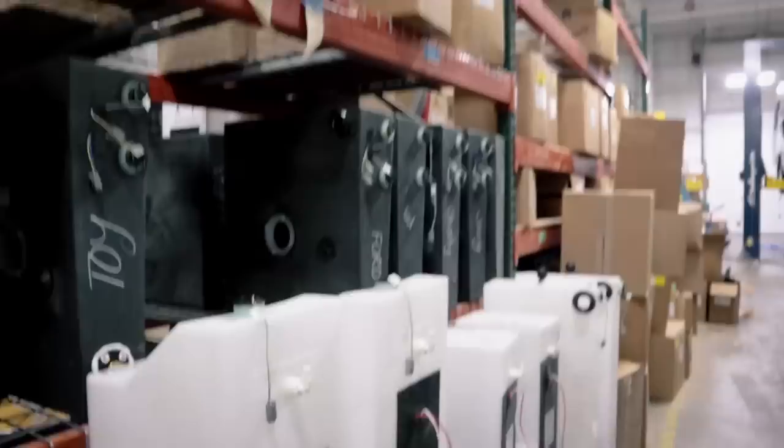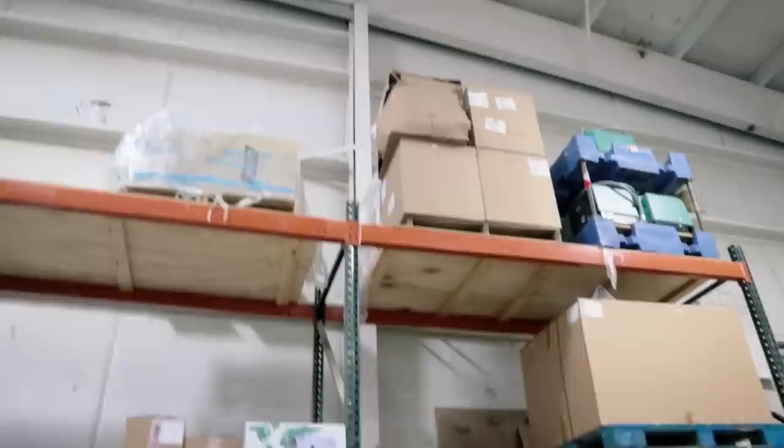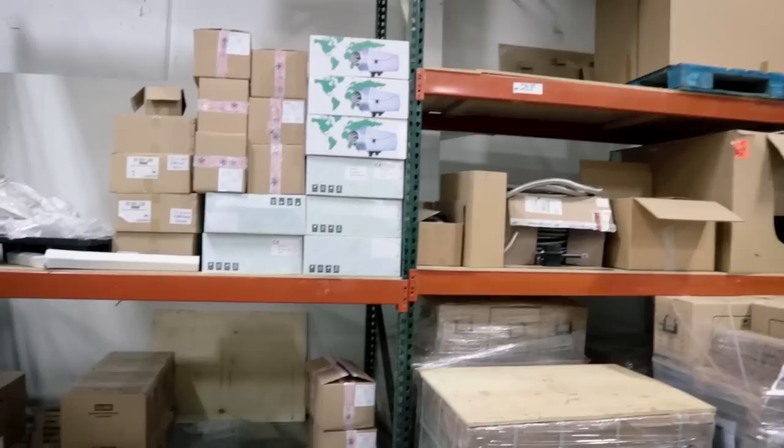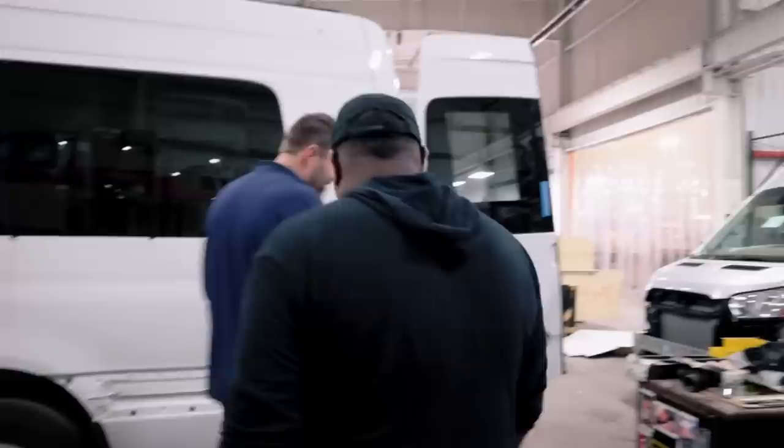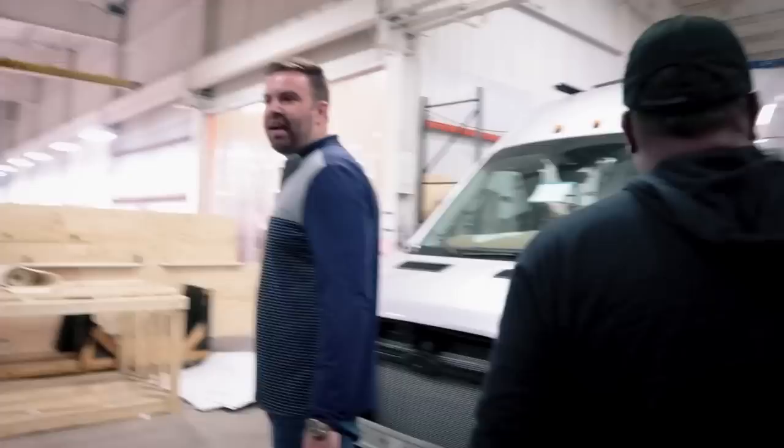Generators up there, that's the new Quiet Tech generators. We've got some gas and diesel powered furnaces there. Did you say at some point you're going to go all lithium, or are you always going to have the generator option? We'll go lithium at one point. How long do you think that's going to be before you do that? Good question. If I had to guess right now, I'd say we're two years away. But it could change. As you can see, our commitment to lithium is pretty evident with our new Ford. This is a Ford, and we're only going to provide lithium on it.